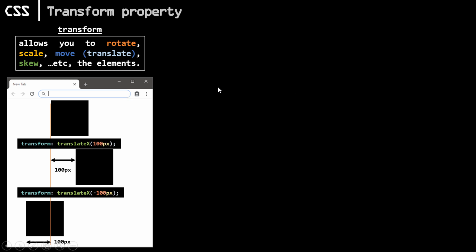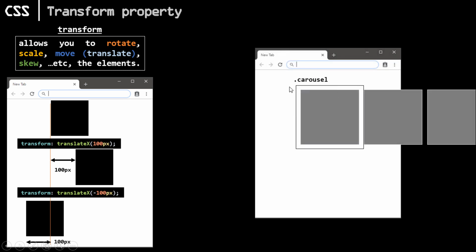So let's see an example here. So we have here our carousel, right? So we have now the previous slide. So we'll go into the next slide here. So the next slide is this one. So we need to take the left side of our next slide to this position here, which means we need to move our carousel by this amount here, right?